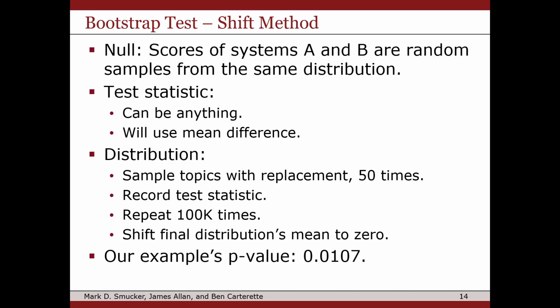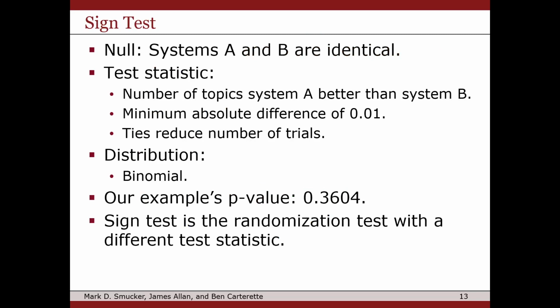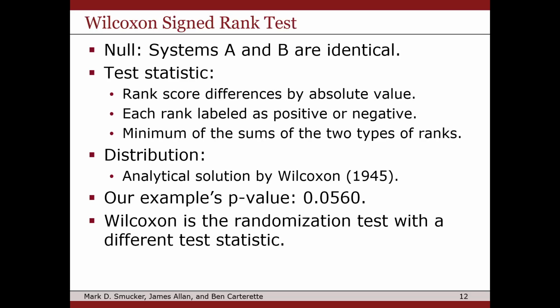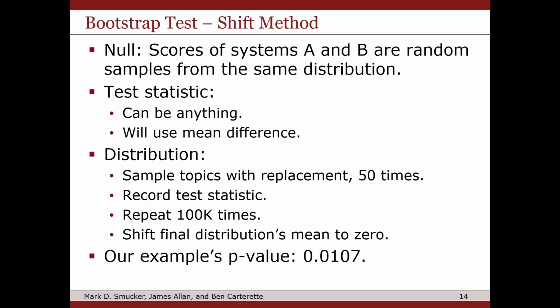All right. And so, by the way, each time I've been doing these slides, I've been reporting these p-values. We started with a p-value of basically 0.06. Then it went all the way up to 0.36. So 36% of the time we would have expected these results under the sign test. Wilcoxon signed rank test is 0.056. And the randomization test was lower, 0.0138. Bootstrap, I won't get into the details of how it's done, but you can use any test statistic with it, and that's really great.